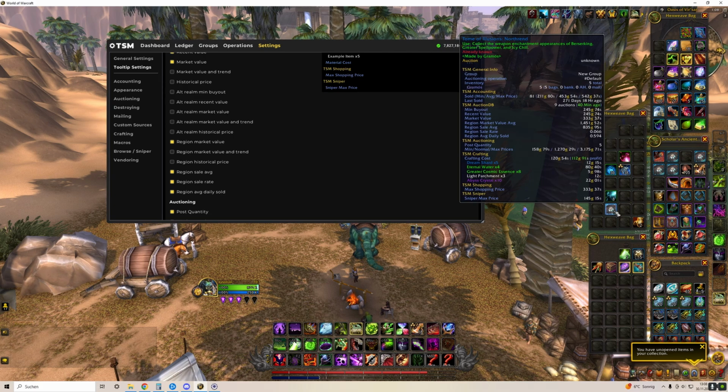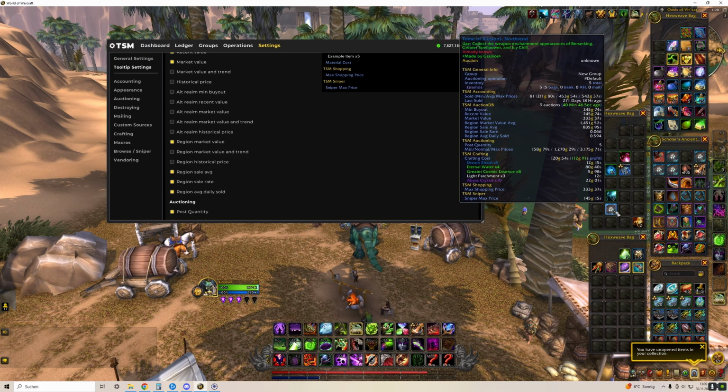Okay, so the DB Region Sale Average tends to be more accurate when it comes to defining a price that people would like to pay for an item. So here's an example: the region market value average just displays the average value, but it doesn't mean it gets sold for this value. Okay, so we also have the region sale average, and this is the price people have paid on average for this item. So instead of 1,400 gold, as an example, people have paid around 835 gold on average for this little item.